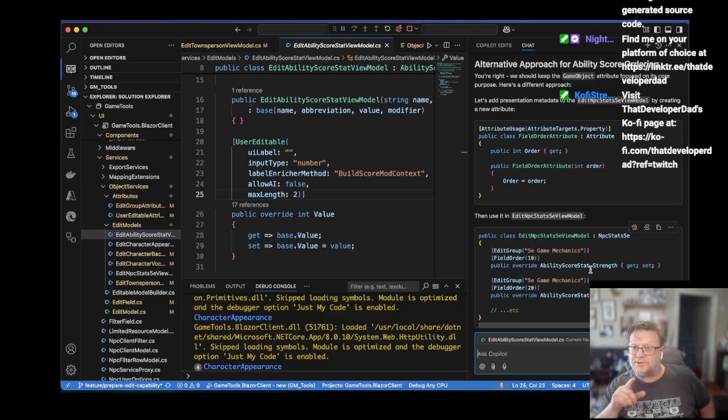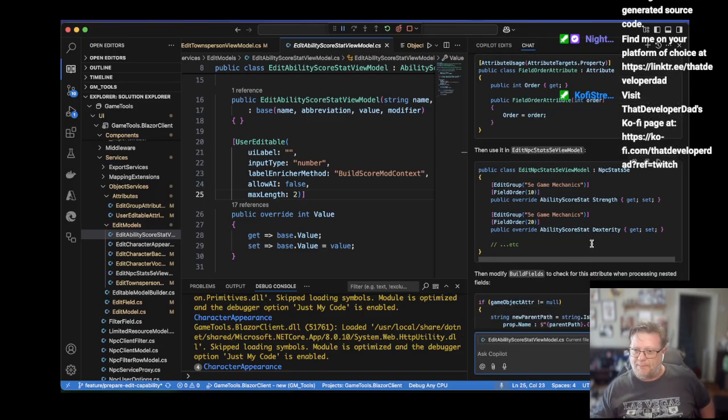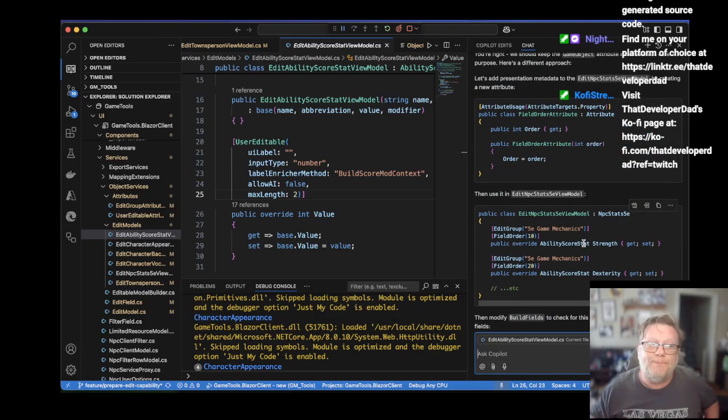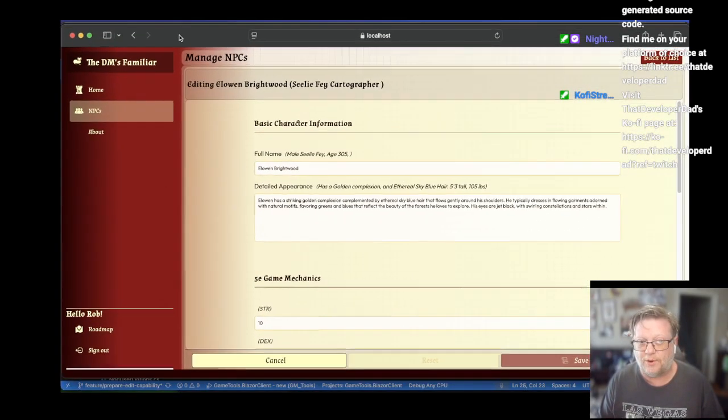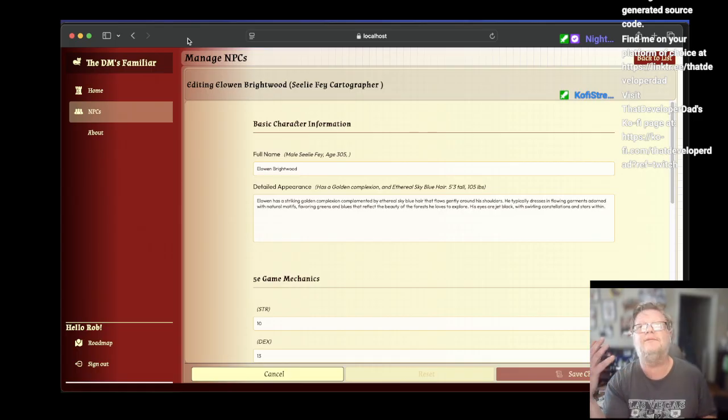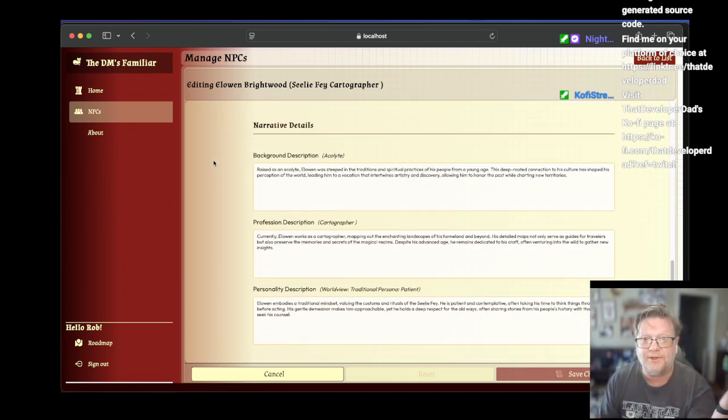I'm not going to solve this problem during this stream, but I think Copilot and I are on a path that could lead us to success. So here's what I'm going to do. I am going to call this stream a success. I'm going to say 90% of the use cases that I have for grouping and sorting fields that would be painted out to an edit form just like this. I can group my fields. I can determine the order in which those groups are added to the form. And I can determine the order in which most fields appear within their assigned groups.